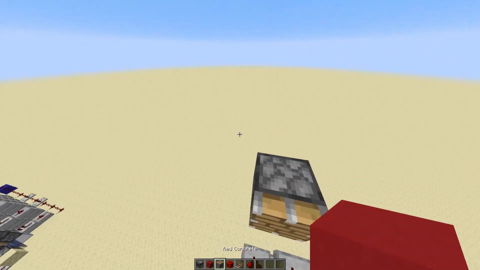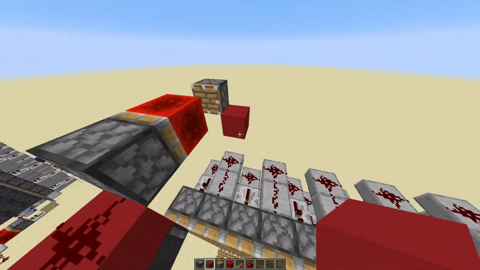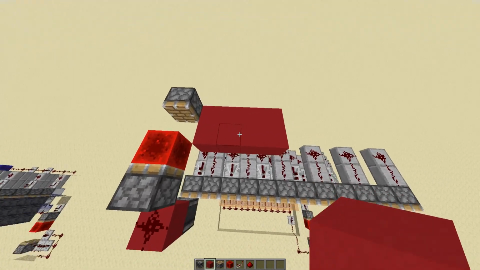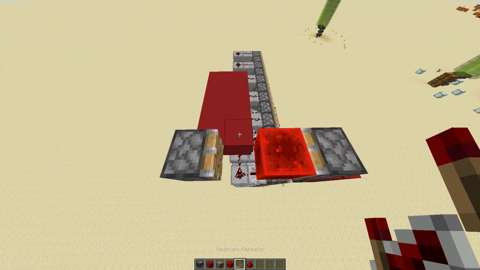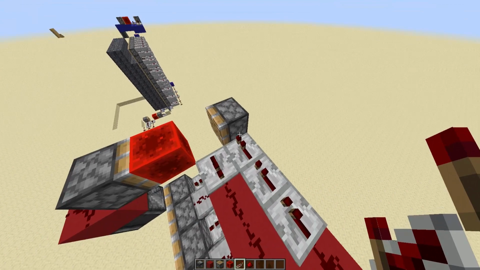Again, reasonably simple. Now come out and build a 2x4 platform facing away from this edge and going towards the middle, like this. 1, 2, 3, 4. That's 2x4, so it should have a total of 8 blocks there. So it looks like this. Now place 1 single repeater coming out of this block here, redstone dust all the way along to the very end where we're going to place 3 more repeaters going back into this piston.